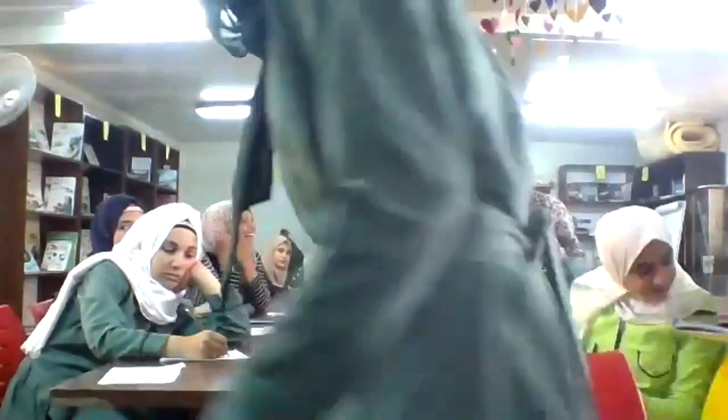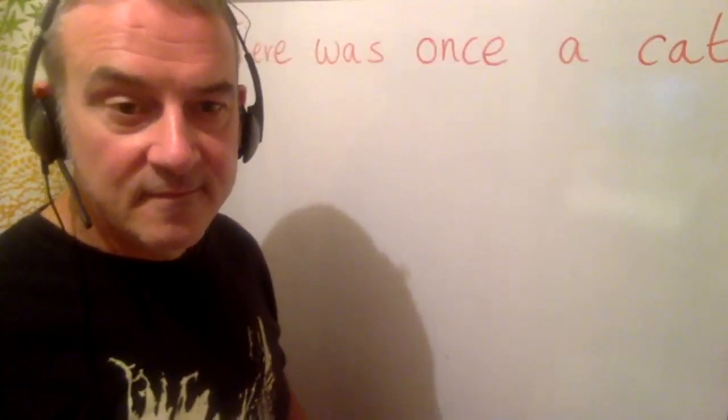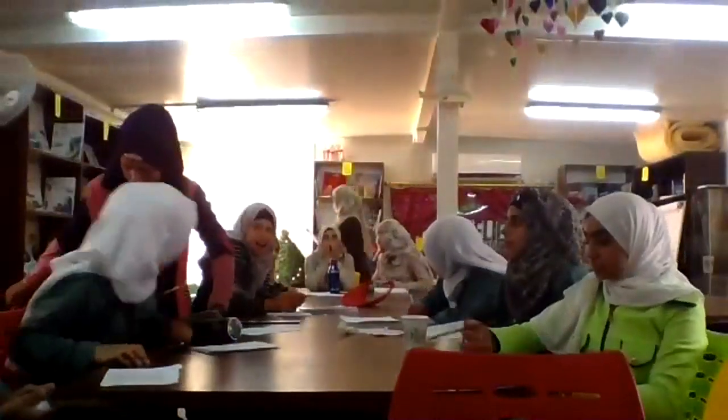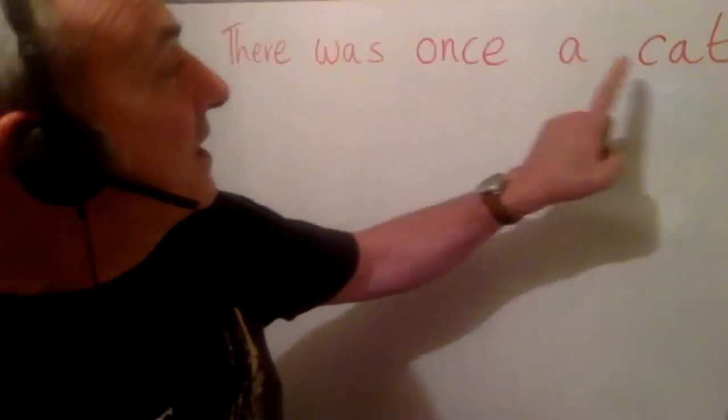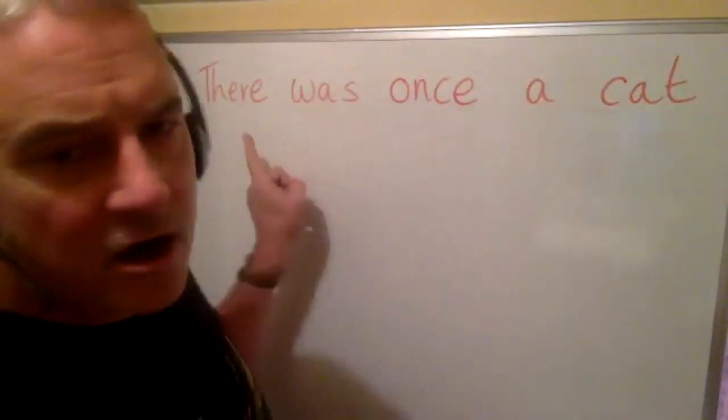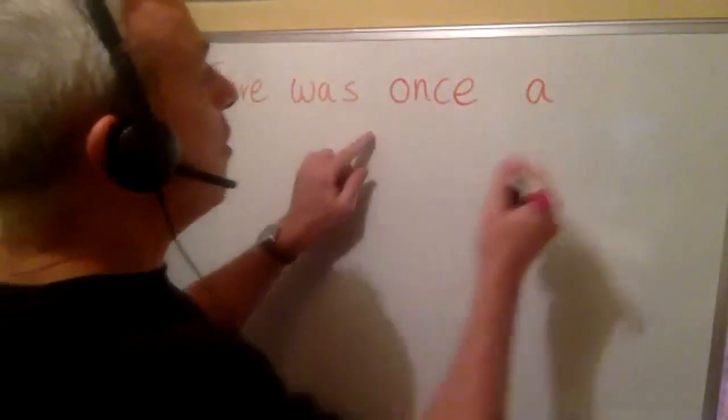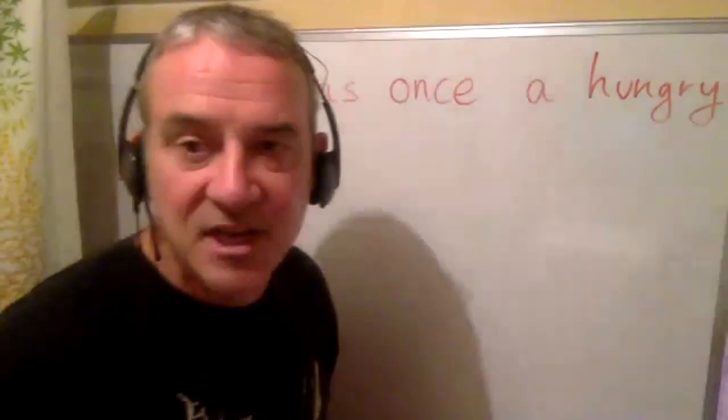Thank you. Okay, now Bara. There was once a cat. What's the next word? We said there was a cat, and what comes after? We'll continue. Try to make up the story, each one a word, and at the end we'll have a story. Hungry. Okay, so there was once a cat hungry. Can we say a cat hungry or a hungry cat? A hungry cat. Okay, so let's change that. There was once a hungry cat. Great.